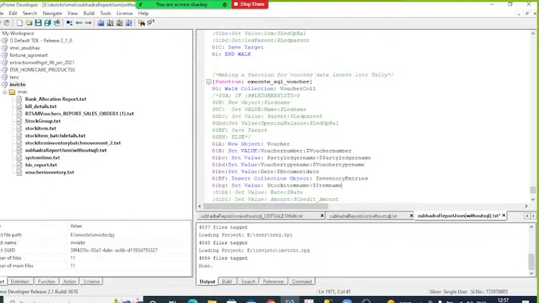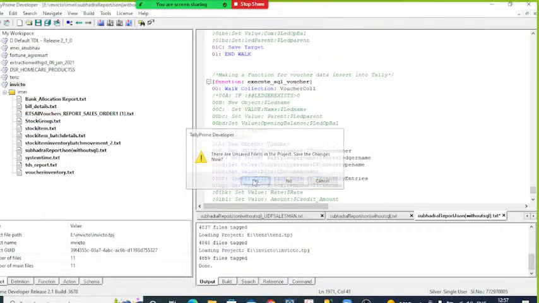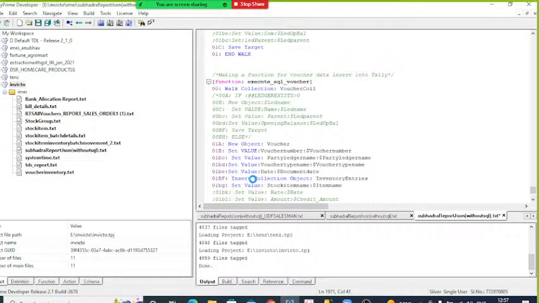Now what I do is I rebuild this. Let's see whether I am able to do anything with it. So this insert collection object inventory entries should work, because below this there will be another one, which is the batch allocations.